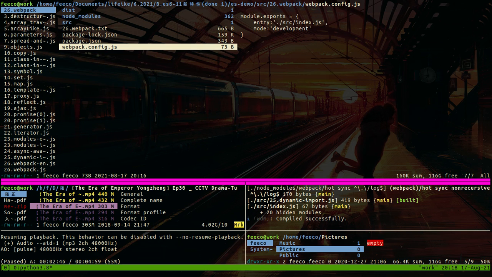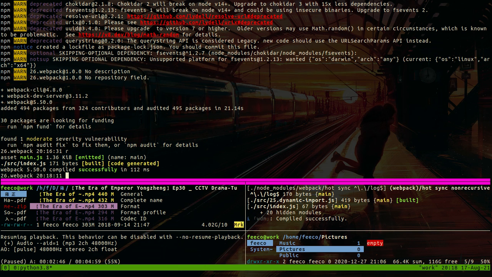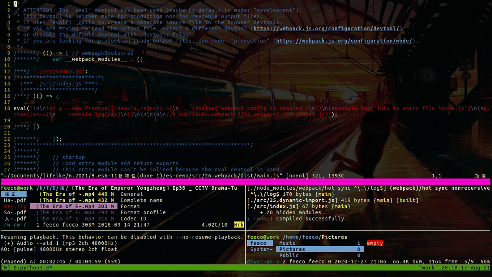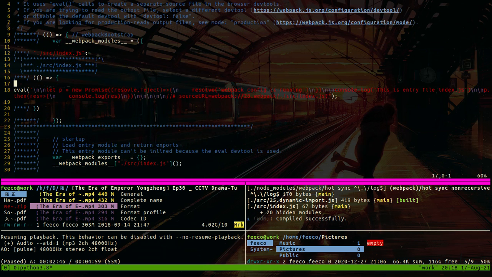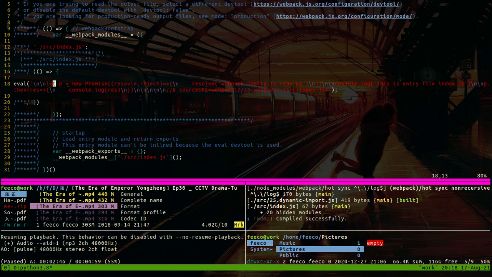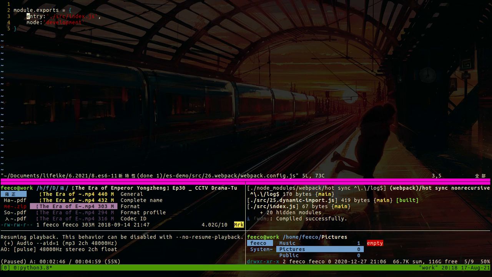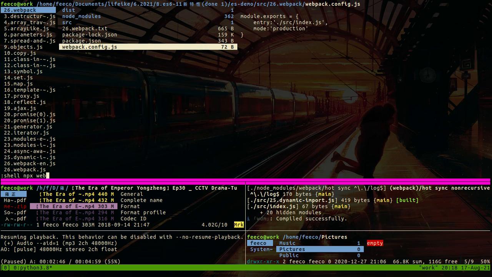So you can see it says main.js. Where is the output? The default output is in the dist distribution folder, main.js file. As you can find it here, the new Promise. Suppose we change the mode to production and npx webpack again.